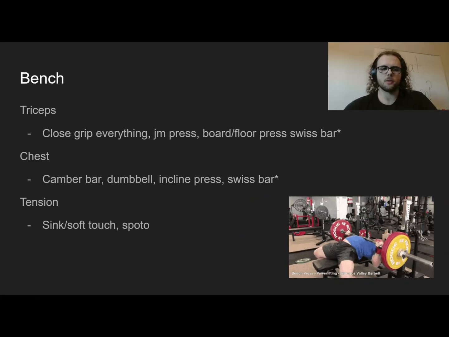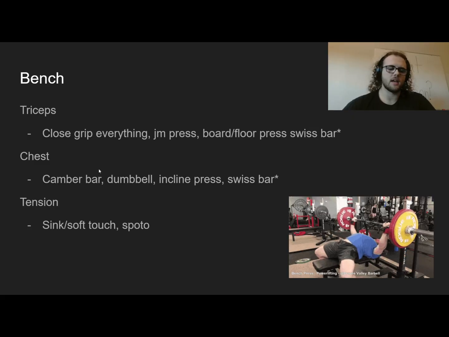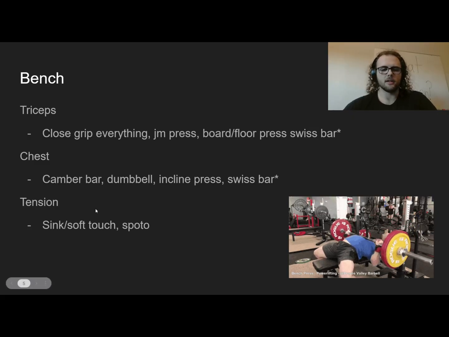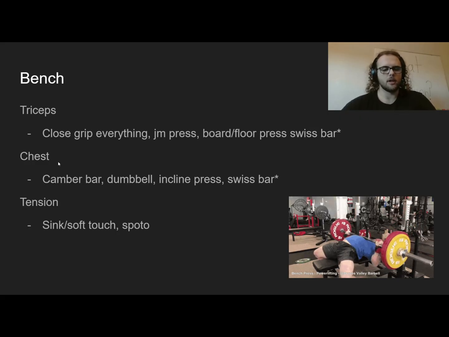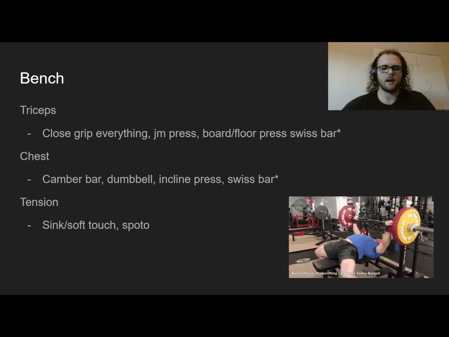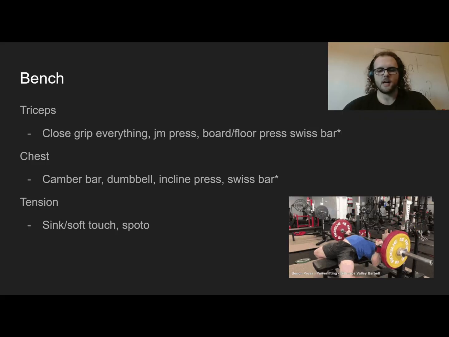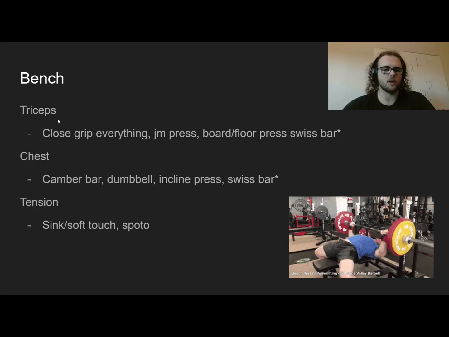All right, over here on the bench, we're going to talk about the triceps, the chest, and tension. I didn't include the shoulders here just because chest and shoulder play pretty much the same role in getting that elbow extension slash adduction. I figured they were close enough that we can just lump that in with the chest. So starting off here, triceps, close grip, anything.